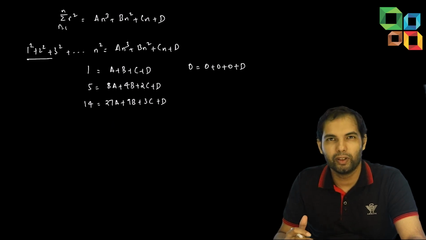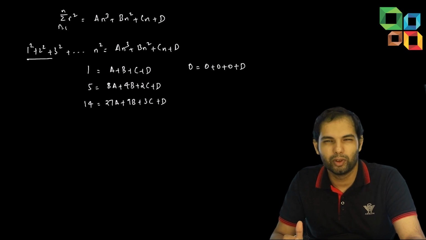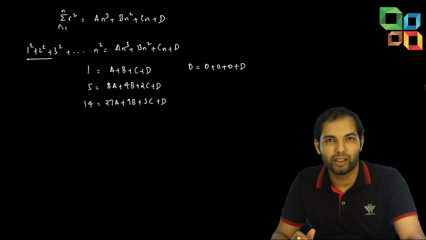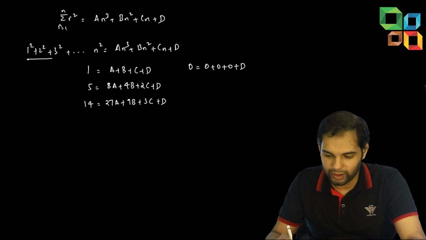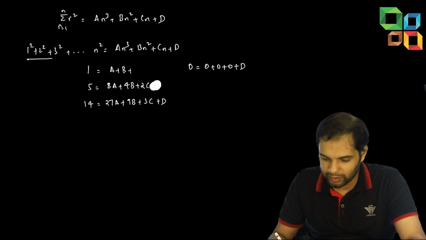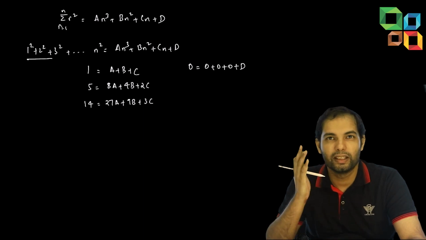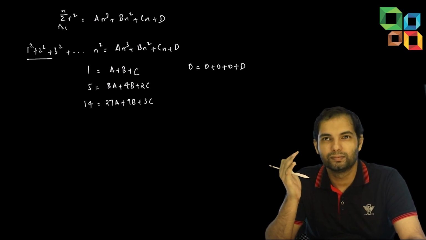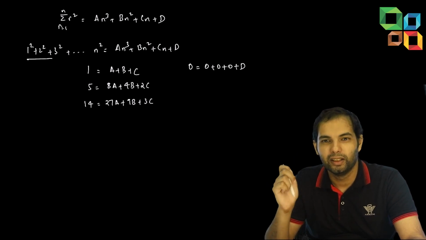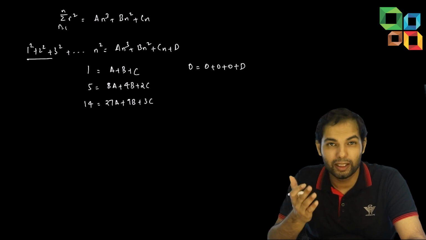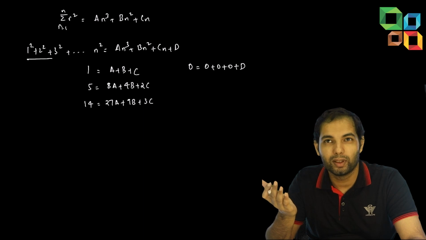The simplification, solving it will be a bit more tedious, not that much, because all the d's will cancel off whenever you subtract. That's not an issue. But simply to avoid that, I'll directly put d equal to 0. Now we know d is equal to 0, so I'll simply substitute d is 0 in all the equations. Now we have 3 equations, 3 unknowns. We know how to solve it, right? So we'll get the value of a, b, and c. If I get d, already we know it's 0. So if I get the value of a, b, and c, I got my cubic equation, what I want.